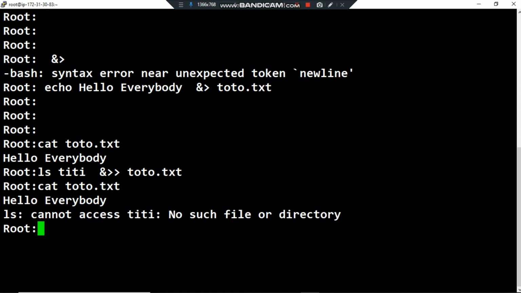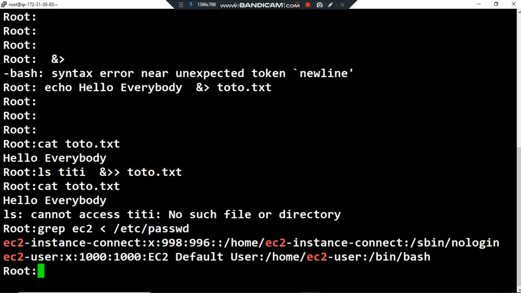The last thing I want to show you is how to redirect the standard input from a specified file into a command. So for example, grep ec2, and now the smaller than, I want to use this sign, the inferior sign or smaller than, and then I choose a file like this.